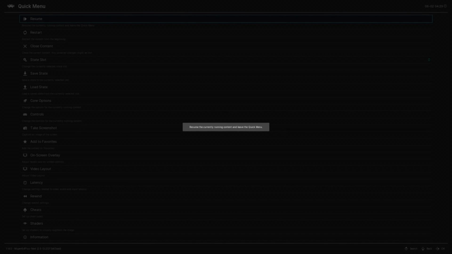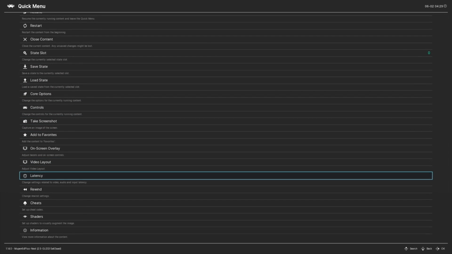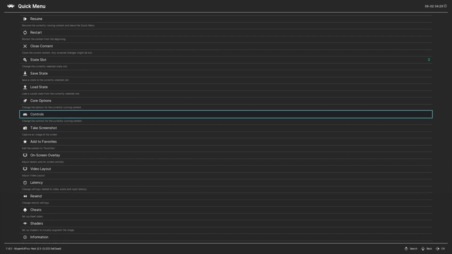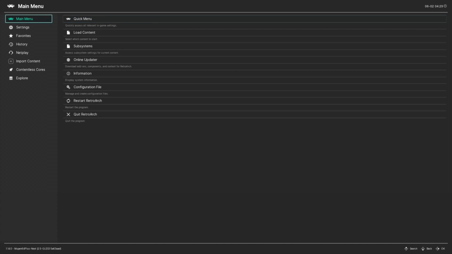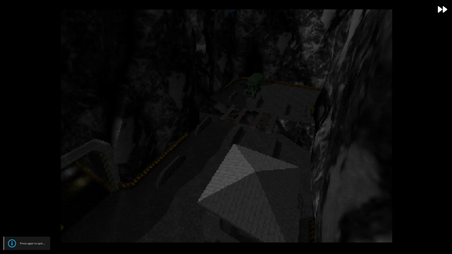If I press select and Y, I can go through and redefine all those controls. But there are a lot of controls to redefine, and I'm going to leave it because most of the other games it works absolutely fine on. So if I go back, select and Y takes me back into the game. Press start and select twice and that will quit out of the game, and we can try a few more.